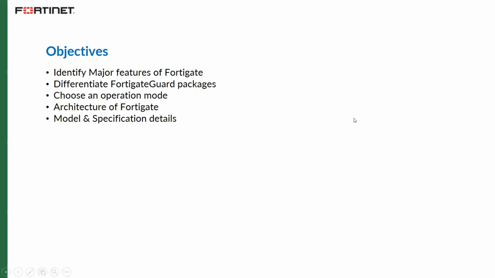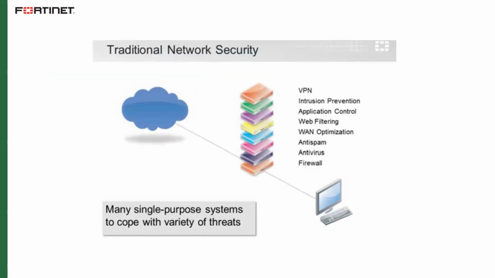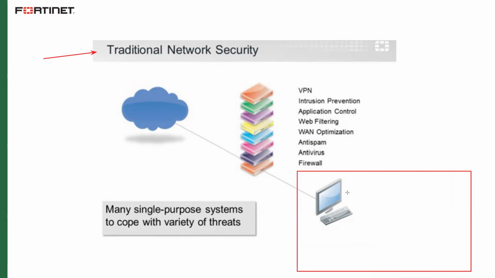All right. Now, if you see here in this picture, we have a traditional network security setup, which means, let's say this is my organization. In my organization, I have multiple employees over here. Just imagine we have multiple employees, and these employees are trying to get access to the internet. So they are getting internet access from here.